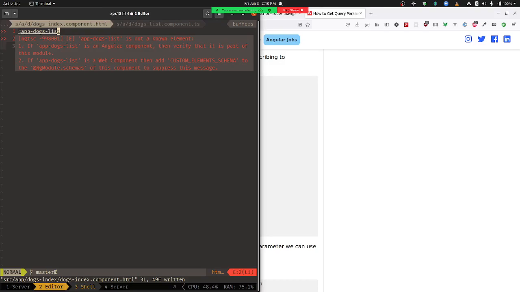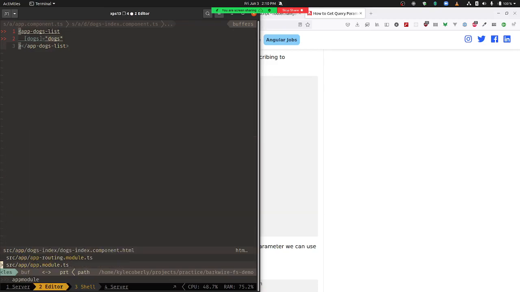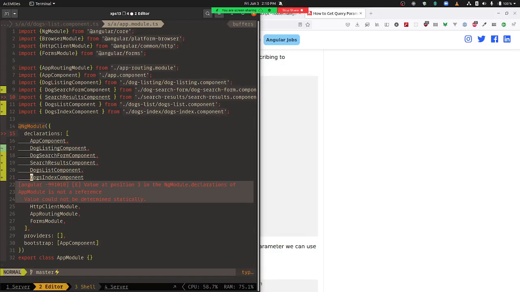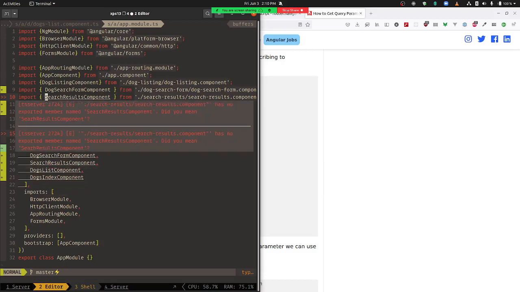So let's take the error at its word. Let's see if it's actually part of this module. Should have been. If I say app module, dogs index component and dogs list component are in the same modules. It's mad about something though. Search results component. Uh-oh, that's a problem. Oh, I don't want it to be called that at all.